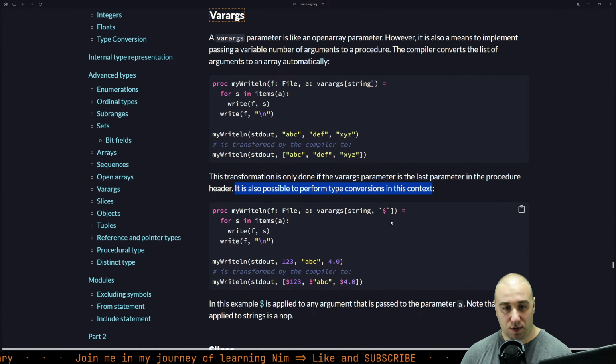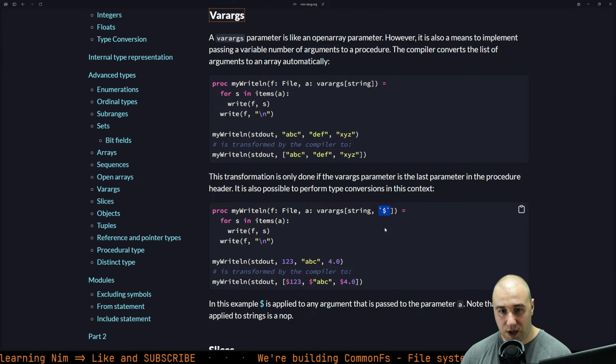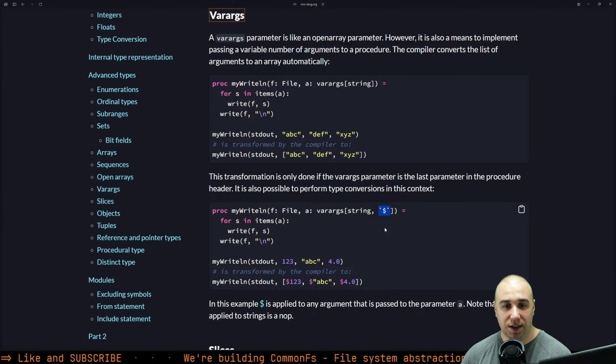So that's the superpower of var args. When we define var args of string, we also say comma and give the name of the proc or operator that is supposed to be run on each of those parameters. Here we give it the $ operator. It has those backticks just so that we can quote it, say that it's that name.